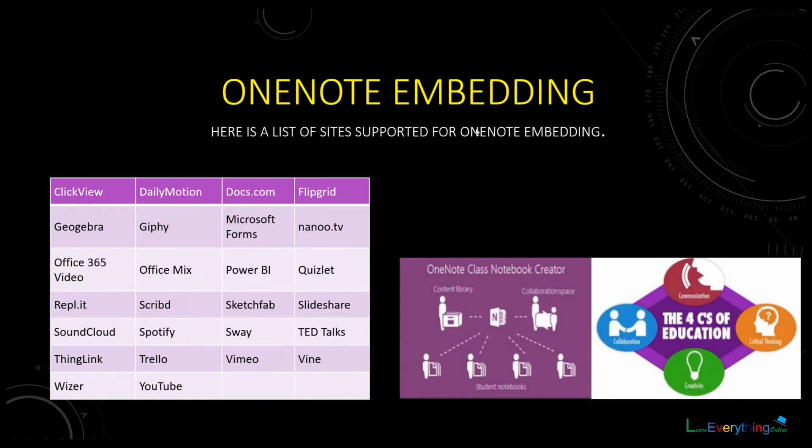OneNote is embedded with a list of the following sites, and you can use these sites with OneNote. So this is a 21st century classroom in which collaboration, communication, critical thinking and creativity, everything is possible because the data is only in one location, one source. No matter from which location you are using it, the data will always be saved.